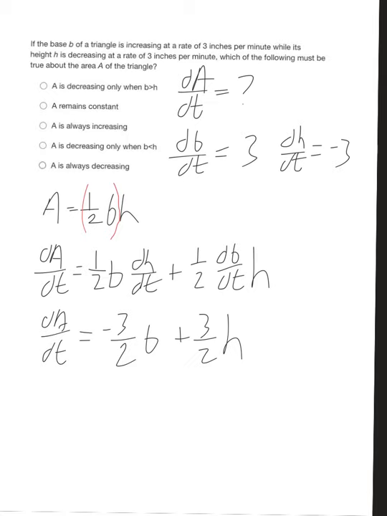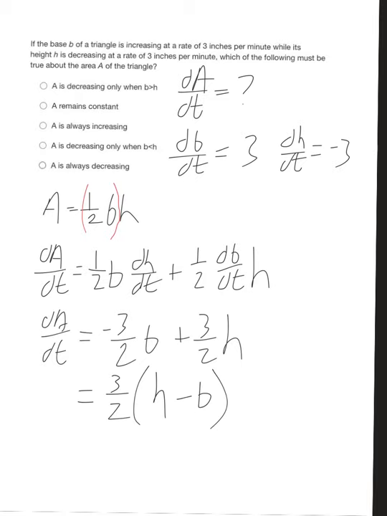And so I'm going to simplify this a little bit. I'm going to factor out the 3/2, and then I'm going to rearrange it to be h minus b. I think that's a little easier to see what's happening here, because the h is positive and the b is negative, and I could keep it as -b plus h, but it's easier for my brain to think about it as h minus b. Obviously, this thing will be positive as long as h is bigger than b, and thus it will be negative anytime that b is bigger than h.